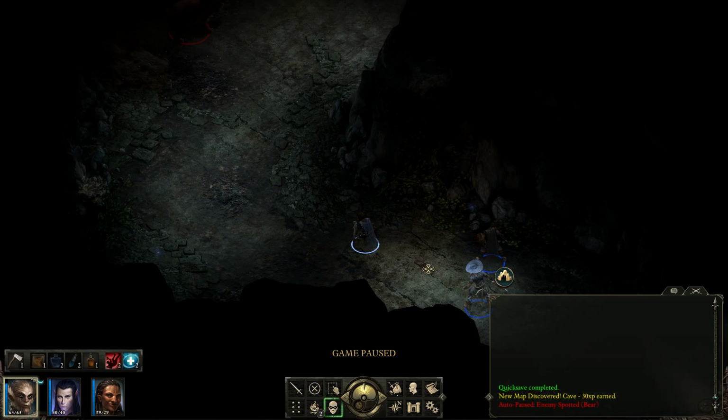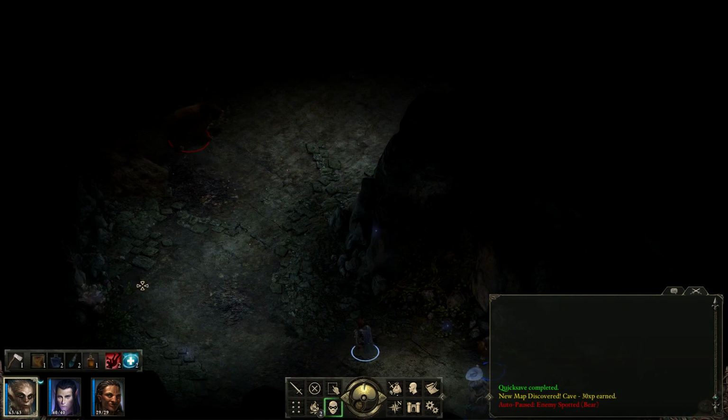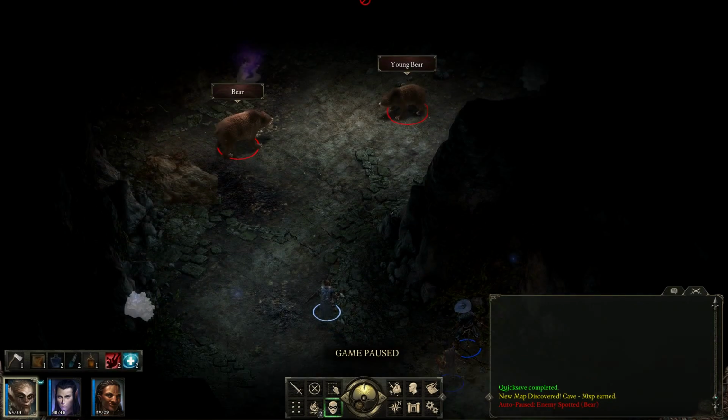Okay, we spotted a bear. So this is the bear that's probably gone and killed Pearly, the guy that Nonton, I think it was, mentioned. Let's put caps on as well so we can see that permanently. Oh, right, there's a second bear as well.